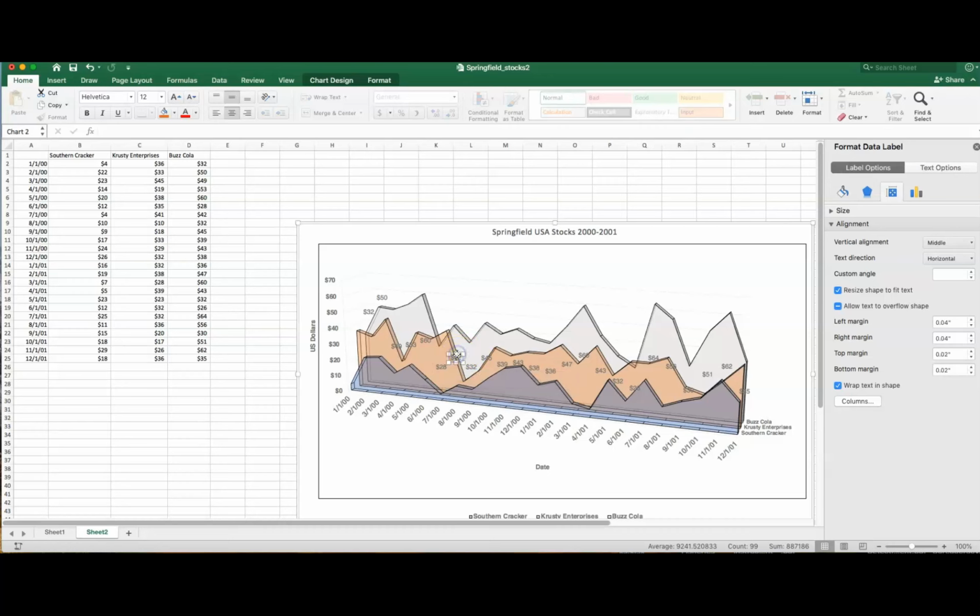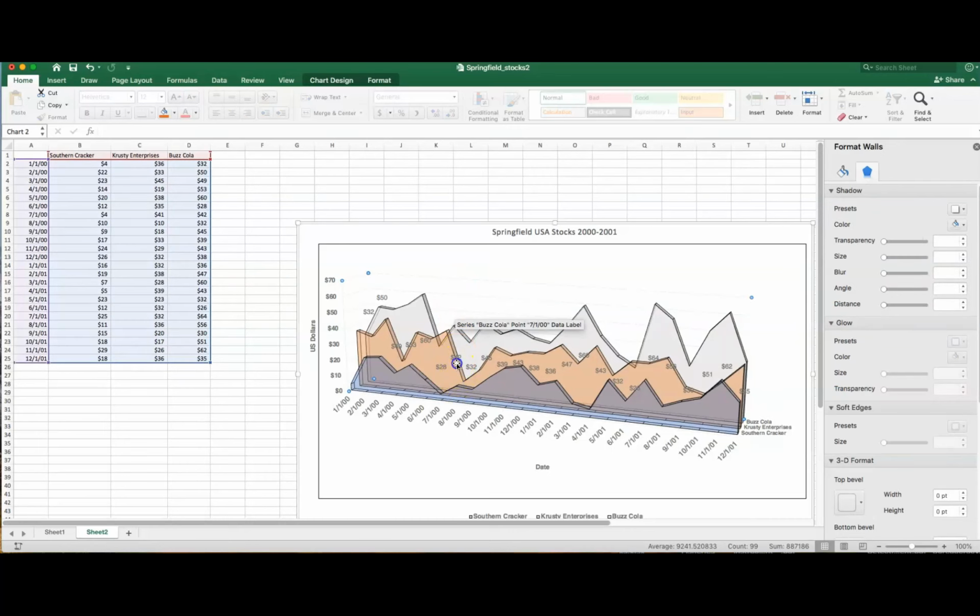When I click on each data label number, I want to move it up to where it actually was on this date. And so one way I can do that is by extending this text box up, and we get it just over the line where it's at.